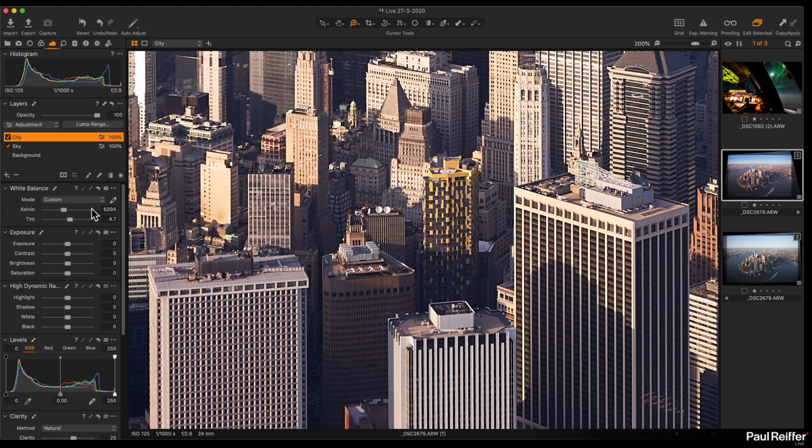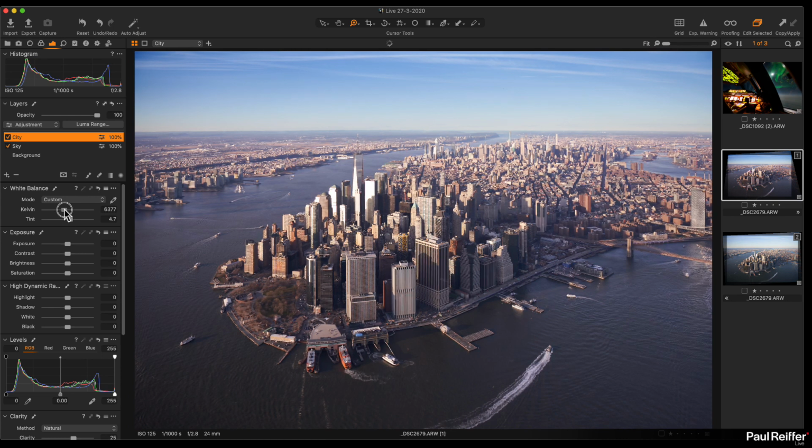Kelvin was simply the temperature of light. So at sunset, light tends to be a little warmer, like this. At midday, it tends to be a little bit cooler, like this. And the white balance tool can correct for that and accommodate it. So obviously we've got the auto white balance tool, so I can click on this picker and get to something. That's great. But for now, I just want to do that manually and just want to get it to about there.